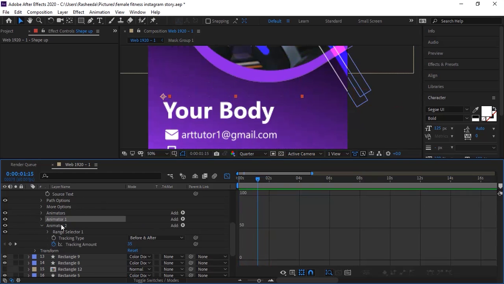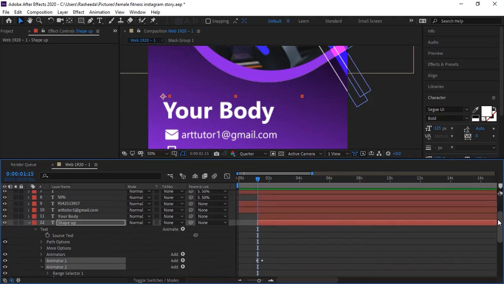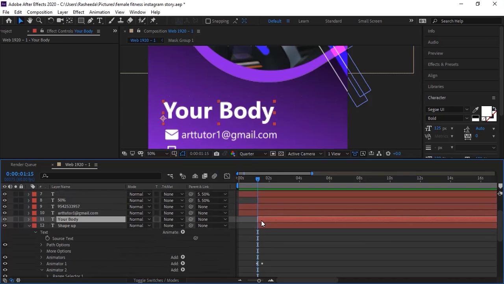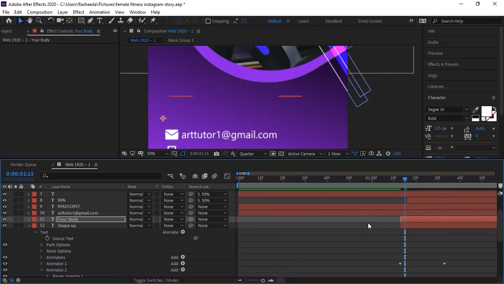Now select both the animator 1 and animator 2, copy them, so that we can paste it for the body also, and offset that layer a little bit, like that.